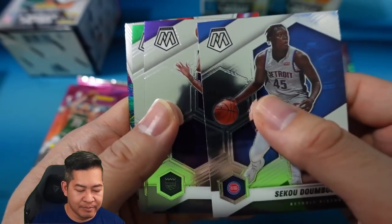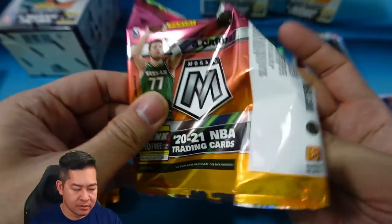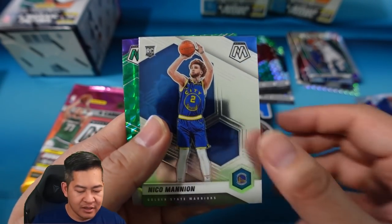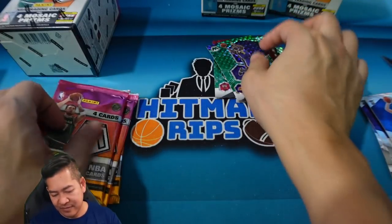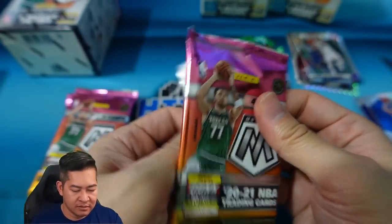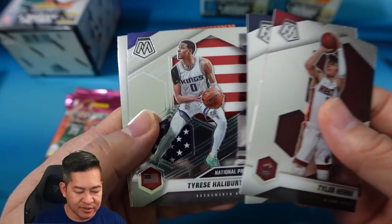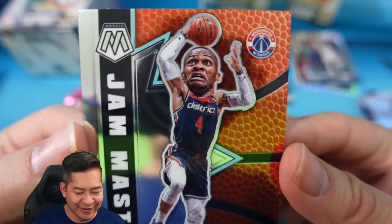We have Saquon, Bagley, Gary Payton, and Will to Win of Giannis. Luka, Joel Embiid, Nico Mannion, our green is Anthony Davis for the Lakers. Tyler Herro, Ja Morant, Haliburton on the national pride, and Jam Masters Russell Westbrook. Look at that face — yeah, they did Westbrook wrong there with that face. That's pretty interesting.